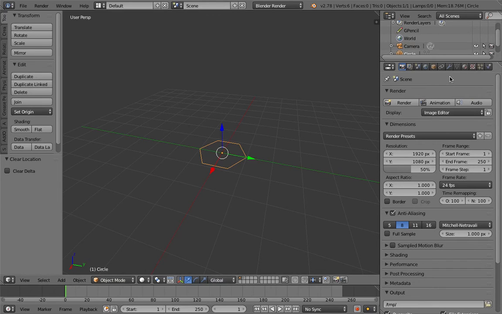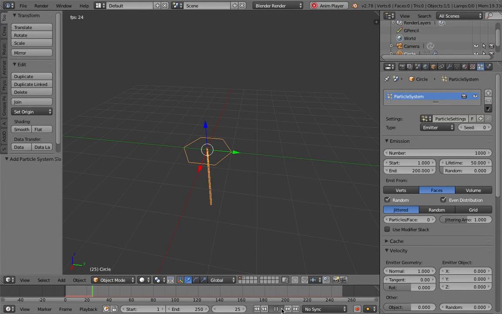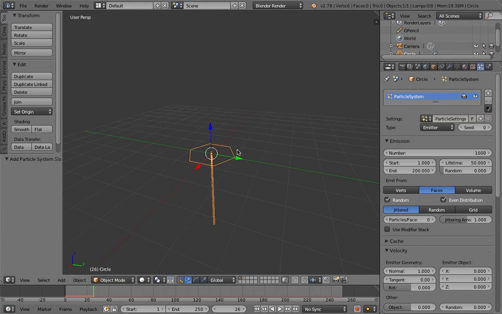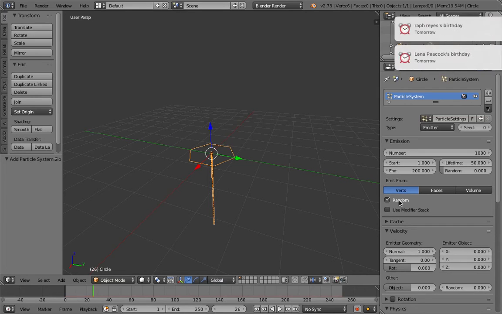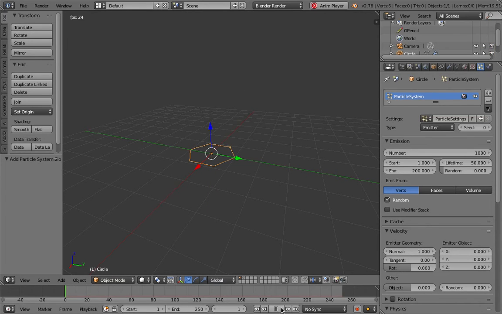First of all, let's emit some particles from this guy. That's the default. It's actually emitting from the face. We want it to emit from the vertices. The vertices by default is doing something like this.